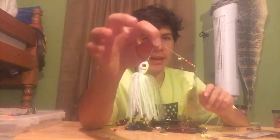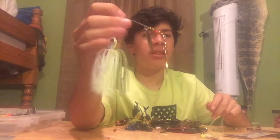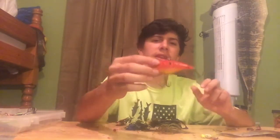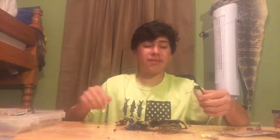Oh, here we go. Here I have the classic chartreuse, white and green spinnerbait. That's a classic. This is a, can't think of the name, but it is a great lipless crankbait, especially for ripping through grass, ripping past rocks. It's actually really beat up because of rocks, and I actually caught a lot of pike off this lure, surprisingly. One of my favorite lipless cranks.